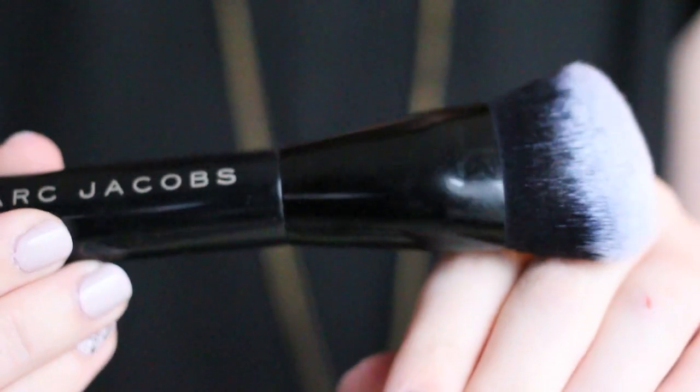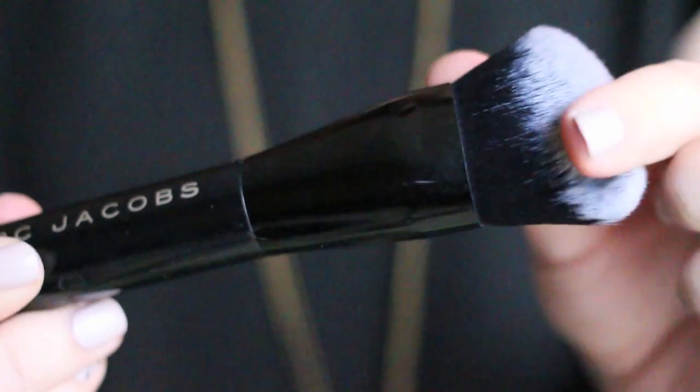The Face 2 is the Sculpting Foundation Brush. I've been using it the past couple of days — I washed it last night and told myself not to use it this morning so I could show it to you clean, but it was painful, I wanted to use it so badly. What I think is so neat is how it's angled, making it really nice to apply foundation. It's a little larger than my other foundation brushes but works really well for my face — very fast to get product on my cheeks and forehead. I love it, though now I want the bronzing brush too, which might have to go on my birthday wishlist.